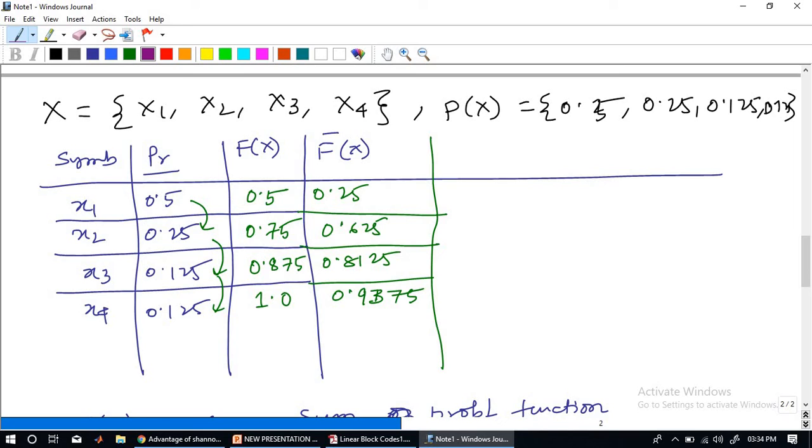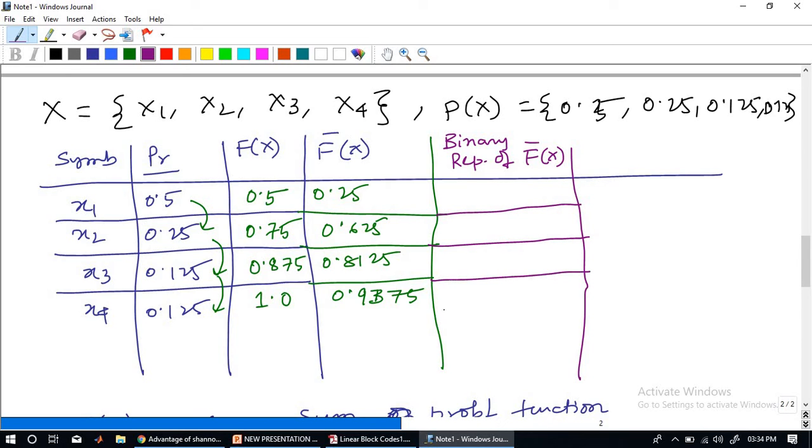For that, the next column is the binary representation of F bar x. Please do me a favor, do this calculation for 0.25, 0.625, 0.8125 and 0.9375. Just do the binary conversion. I guess most of you know how to do it. So 0.25 multiplied by 2 is 0.5, take the 0 out. Again 0.5 multiplied by 2 is 1.0, take the 1 out. Since you have reached 0, you stop there.